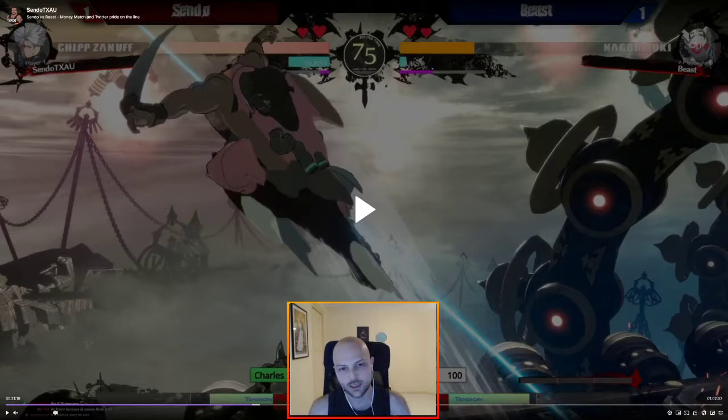Now, this is where it gets complex, right? Because that's just the first layer. As soon as Sendo sees that option from Beast, the jump air throw to try and stop that falling jump D, he can double jump. He can double jump up above Nagoriyuki's reach, and then he can jump 2K and kind of spear him into the ground. So this is one thing that I was mentioning to Sendo today as we were talking about Chipp after this move, the RPS situation.